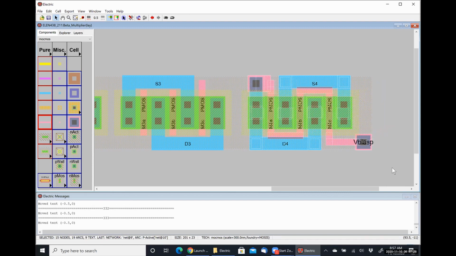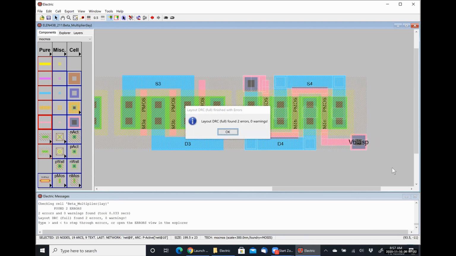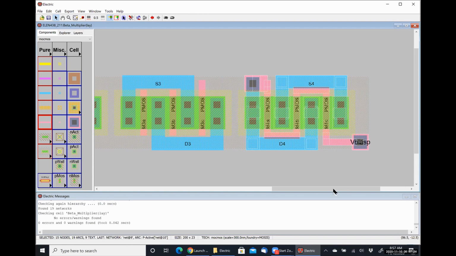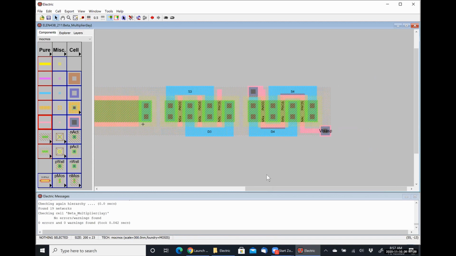And I don't think I'm going to have to run anything between them per se. All right, so that's as close as I can get those guys.